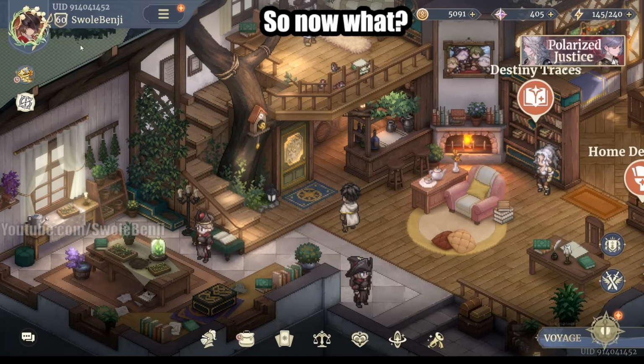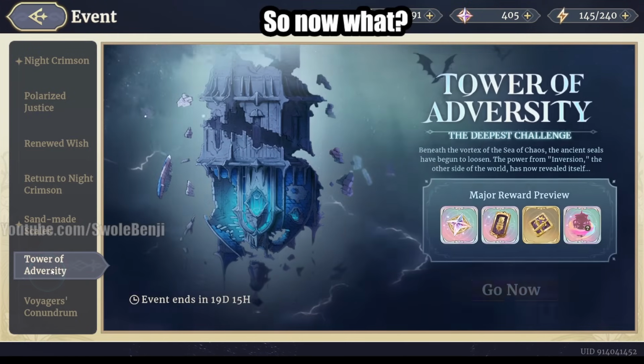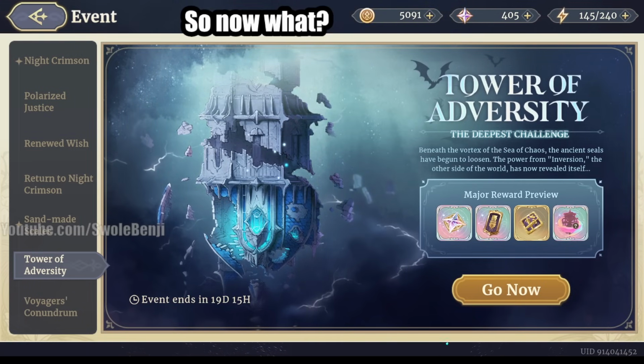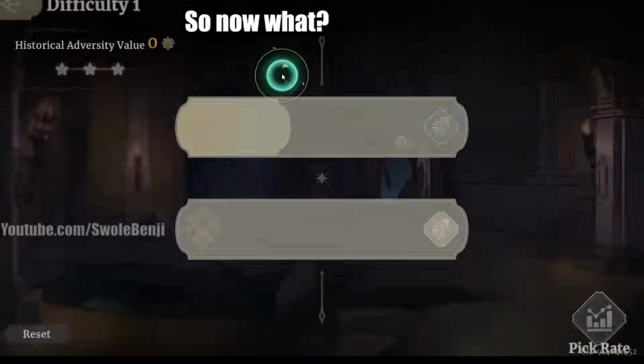And you may be thinking, well, why would I need that when 6 characters as a main is more than enough? And the answer is simple. There are some events that require multiple characters, like this Tower of Adversity. Well, who names this, right? It's like a Tower of Adversity. The adversity makes sense, though, because you have to have an adverse party of people. So you'll notice that I'm on difficulty 1.